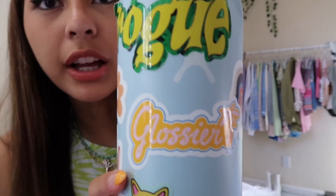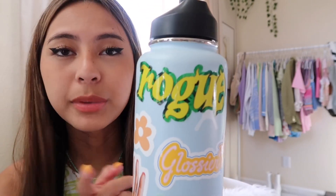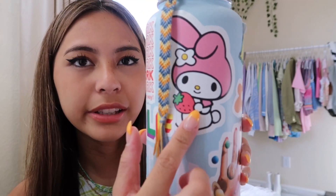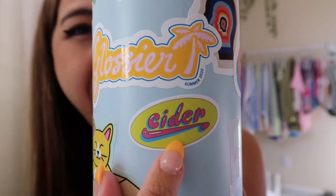I have a bunch of stickers on my Hydro Flask and I love filling up areas with stickers. I have a cat sticker my mom got from a local stationery store, a Glossier sticker, a sticker from Emma Rogue on Depop, and most of the rest from Redbubble: a Tyler the Creator flower sticker, a hand sticker, a My Melody sticker, a Boston sticker from Brandy Melville, a Golf one, and a New York one. I also just added a Cider sticker from Cider, and a sticker from the ban.do planner — though I kind of regret adding one that looks too similar to another.